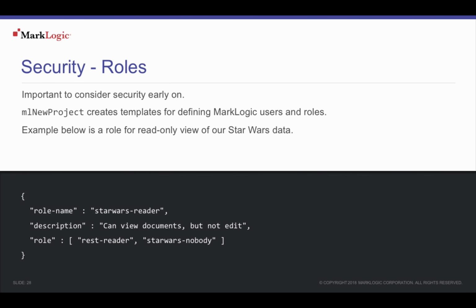Scaffolding our project with the ml-gradle task of ml-NewProject also created templates for users and roles. MarkLogic document permissions protect our content based upon roles and capabilities for those roles, such as read or update. It's important to consider who needs access to our content and who can write to our content database. For our Star Wars application, we'll create a set of users and roles. When we load our content, we'll apply permissions to the documents for those roles so that only those who have these roles can access our content.